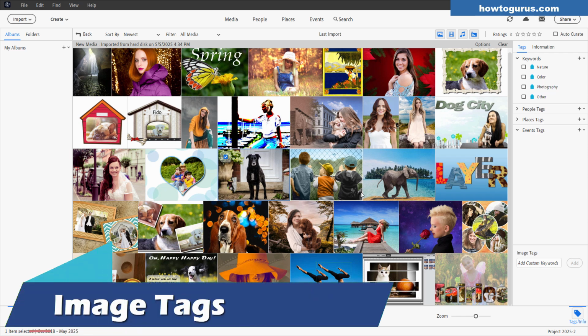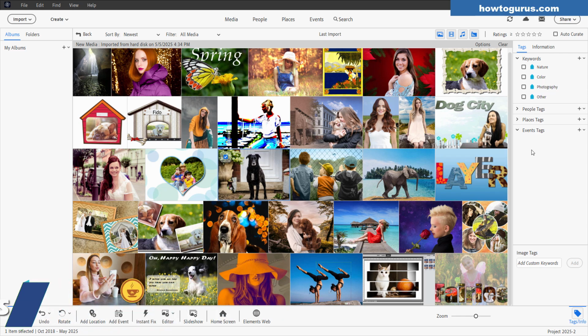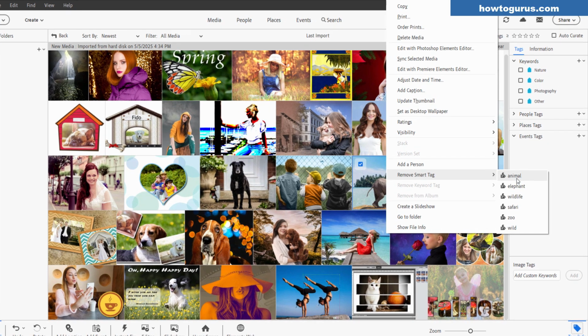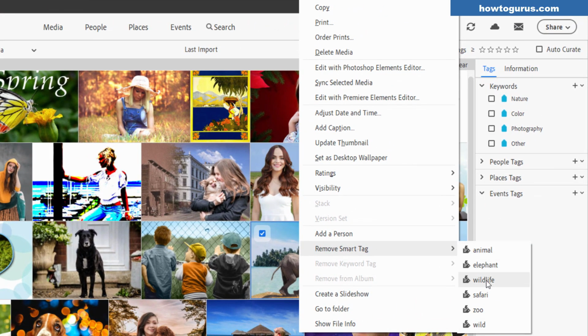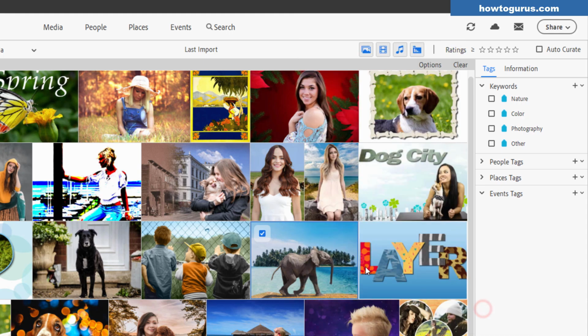The easiest is just to put tags on these things. You find your tags over here, right-hand side. Now, when these are imported, Photoshop Elements is going to go in and put some smart tags automatically onto these. It will analyze a picture and see if it figures out what it is. If it does, it will give it some automatic smart tags. And you can see those if you right-click on an image. So these are the smart tags that Elements applied onto this one picture. Let's see how it did. Animal, elephant, wildlife, safari, zoo, wild. Maybe zoo doesn't work because it's not a zoo picture. So I can just remove that one. So remove smart tag and zoo.